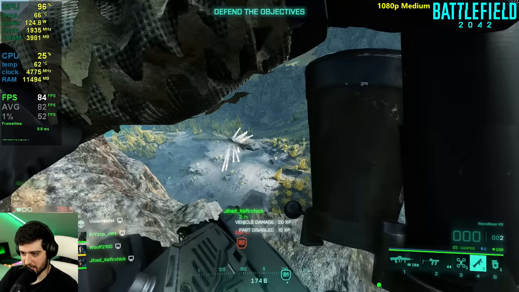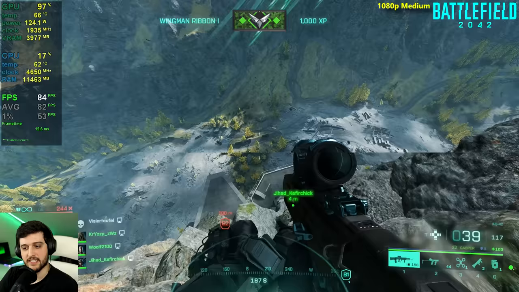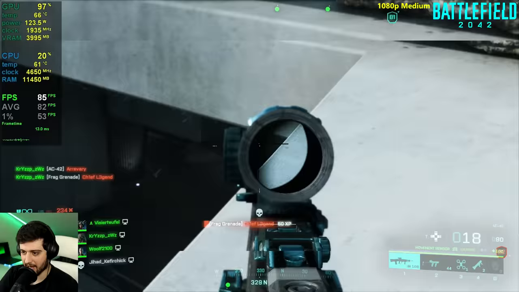All right, we hit it again, guys. Let's go. It's now... Oh, come on! Somebody stole my kill! Okay, let's go, let's go, let's go! There's another one down. Yeah, it's super stable. It doesn't really drop all that much from 60 FPS. If it does, it's only slightly. At 1080p high settings, it would definitely drop, so I don't really recommend that.